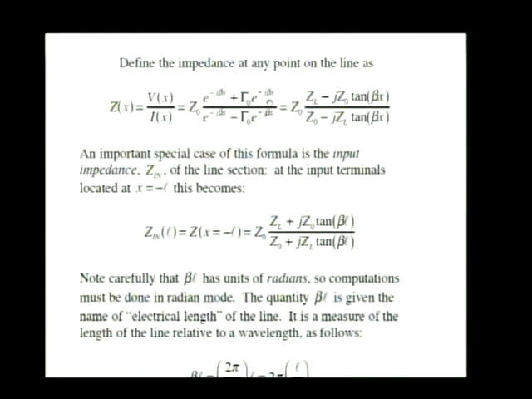So use Euler's identity on the exponentials in the numerator and in the denominator, expand it all out in terms of sines and cosines. The other thing I've done going from this term to that equality is I also plugged in the expression for gamma 0 and simplified things out there. Gamma 0, if you recall, is ZL minus Z0 over ZL plus Z0. So I'll plug that in as well and do a bunch of manipulation. You'll end up with sines and cosines, and you can divide sine by cosine to get tangent. And there we have an expression for the impedance at any point on the line in terms of the tangent function rather than the complex exponential.